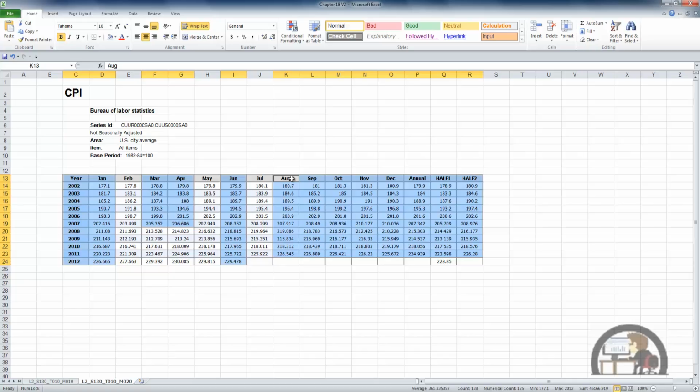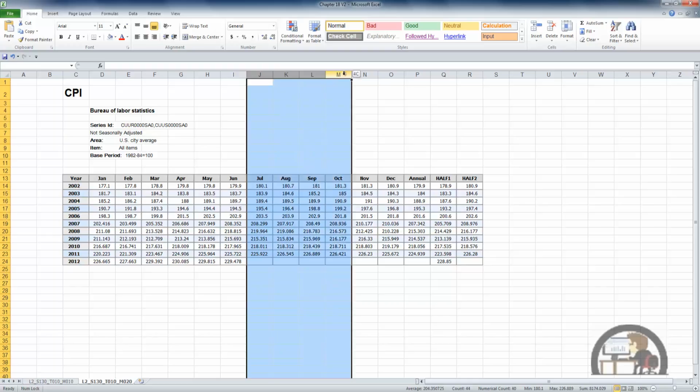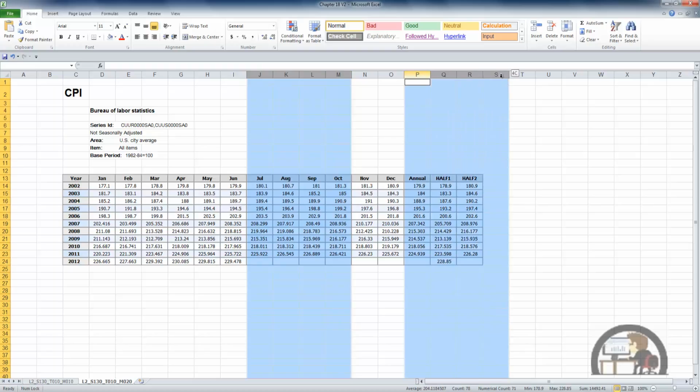The last thing I want to cover, we covered in another movie, but it is relevant when you're selecting data because your data is in columns and rows, and that is selecting an entire column and an entire row. It's easy to do. Column J, I want to select it, left-click J. To select a contiguous range, hold the Shift key down, just like if you're selecting cells, left-click M. Hold the Control key down for a non-contiguous range. I'm selecting P. I can drag over to S, and now I've got two non-contiguous ranges of columns selected.